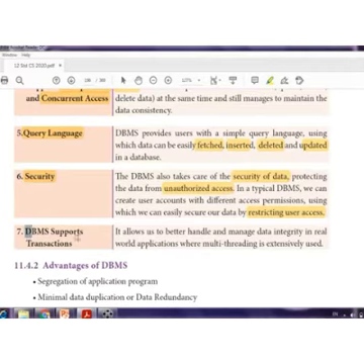Next one is DBMS supports transaction. It allows us to better handle and manage data integrity in real world applications or where multi-threading is extensively used.